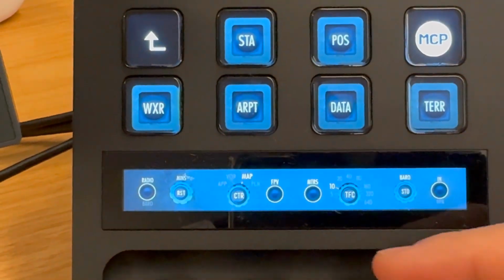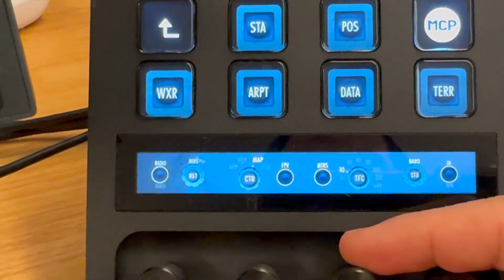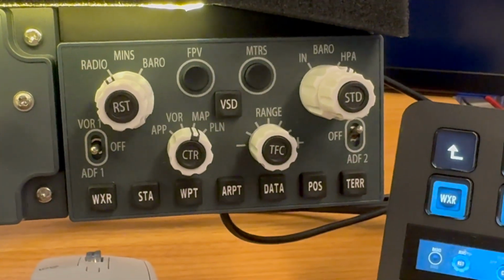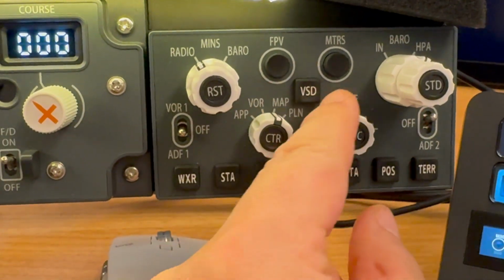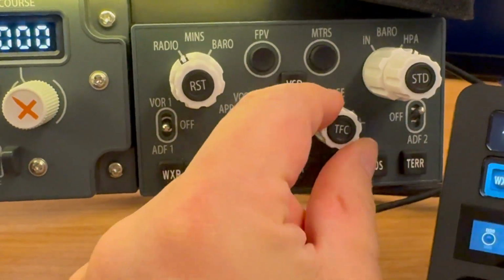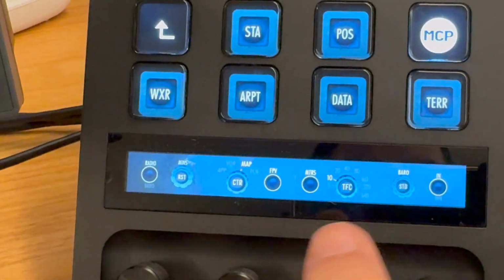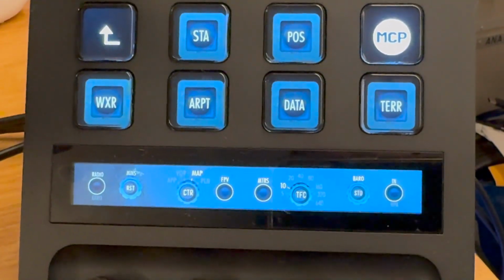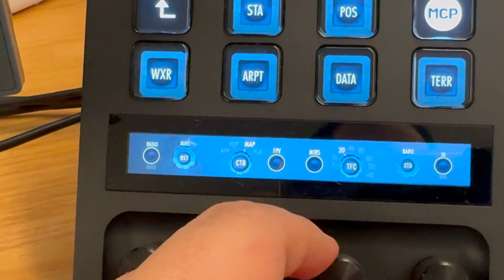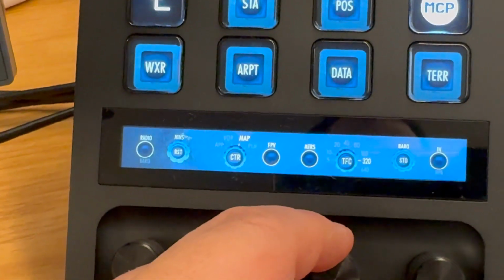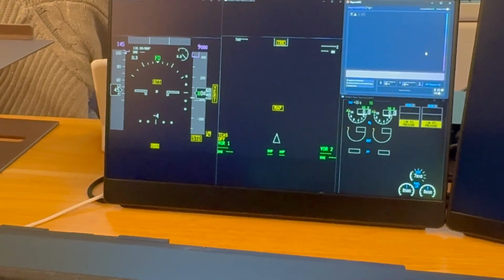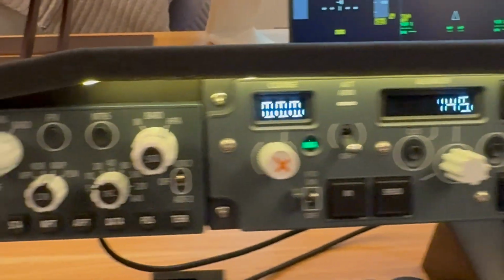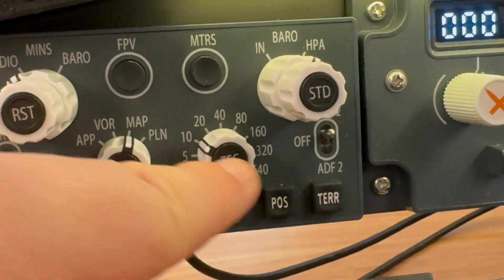Next one is the traffic and the range indicator. That's one thing that's different on the Max version. The Max actually doesn't have the static ranges set on the wheel, so this spins freely. But this is actually a profile for a 737NG. If I were to spin this around, it's changing the range between 5 and 640, which reflects over here on the map. I don't have a map loaded right now, but it's exactly the same as over here, between 5 and 640.